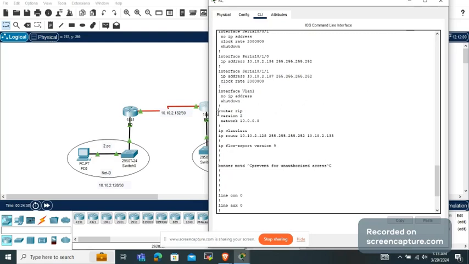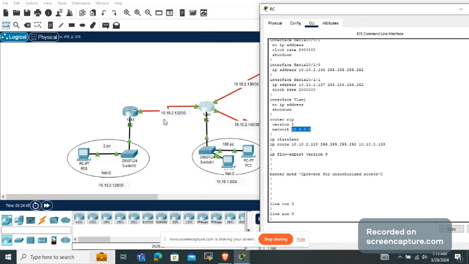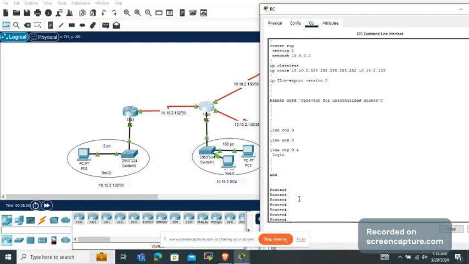There is only one network mentioned here because it comes from supernetting. All these networks are related to the 10 network, so RIP automatically calculates the supernet, and the network shows 10.0.0.0 as only one network. But actually, we have configured all the networks manually.